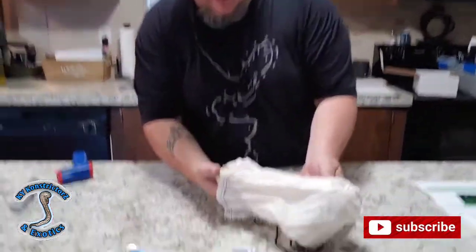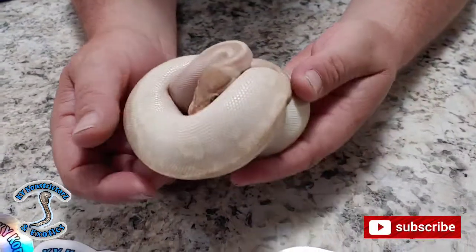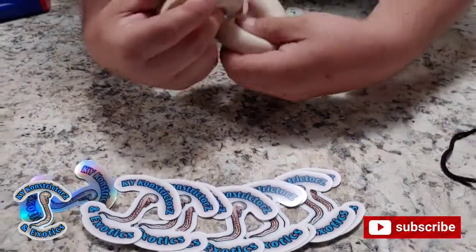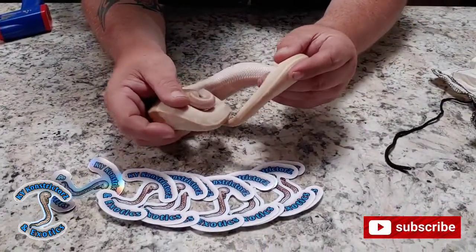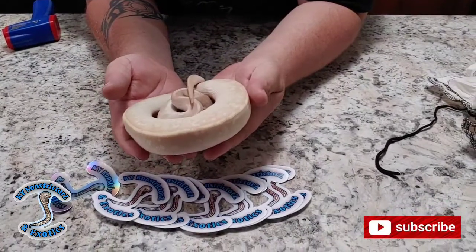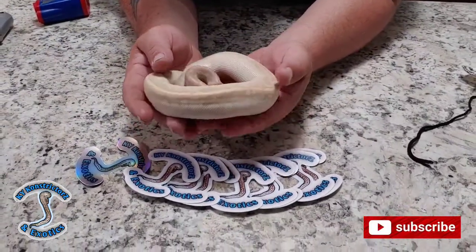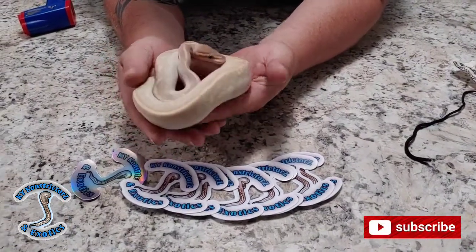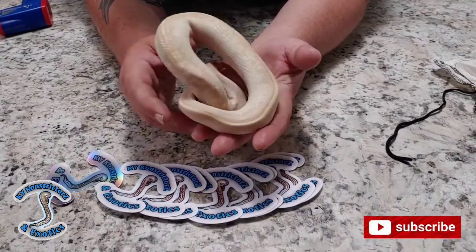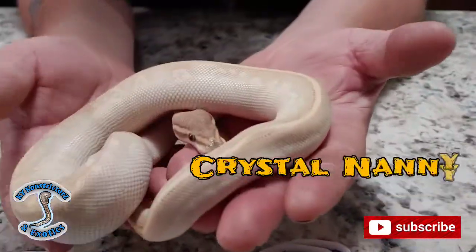Ready, drum roll, please. And what we got is a ball python. No, guys, what you're looking at here is three different genes. Two are very, very obvious. You can get her unraveled here. And if you're guessing Mojave, you're correct. If you're guessing Special, again, you're correct. So yes, this is a crystal. It is an allelic combination between Mojave and Special, but it also contains a gene that I've been wanting for a long time and is becoming quite popular these days, and that is the nanny gene. So yes, right here you have a female crystal nanny.